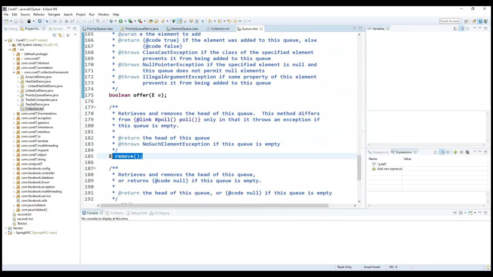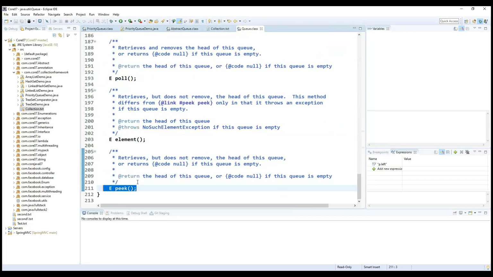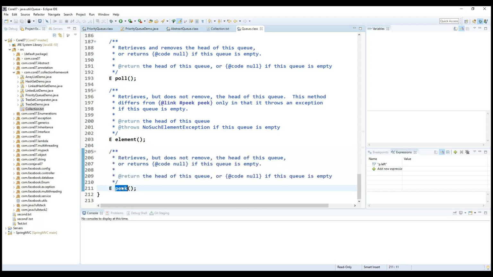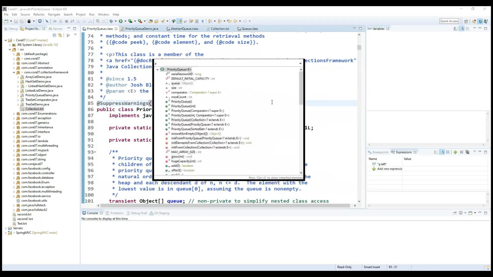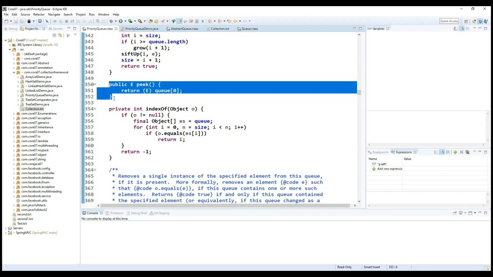Like we already copied all these methods into our text file here. We'll discuss one of these particular methods, how it is going to work. If you are not understanding the purpose of this particular method, try to read this documentation. It will give you how this particular method is going to behave internally. Okay, this is important. It is just declaring this particular method. The implementation of each and every method is done under this particular priority queue class. So if I check this peek method, now you can see it is containing a method body.